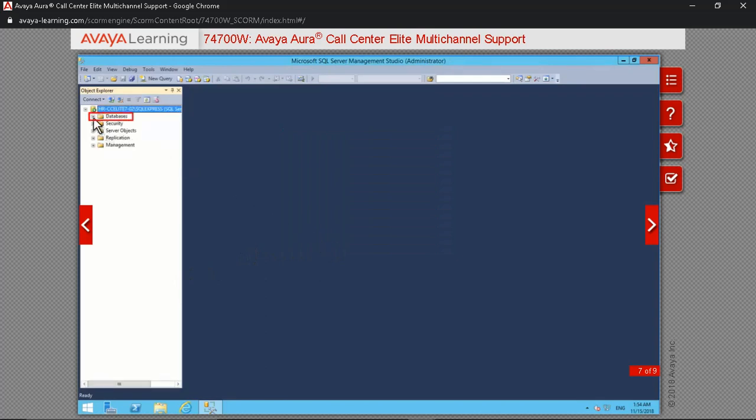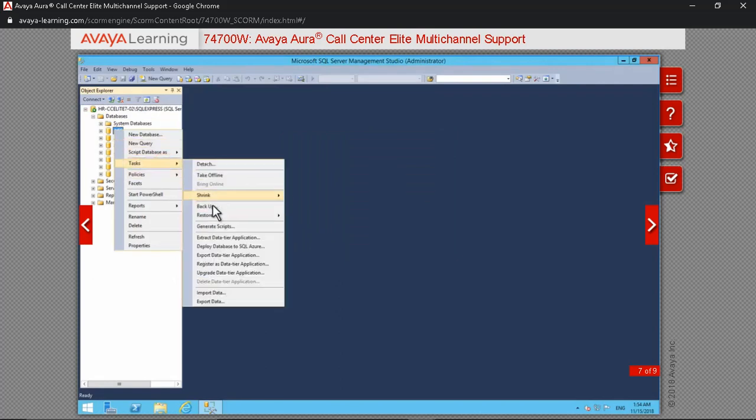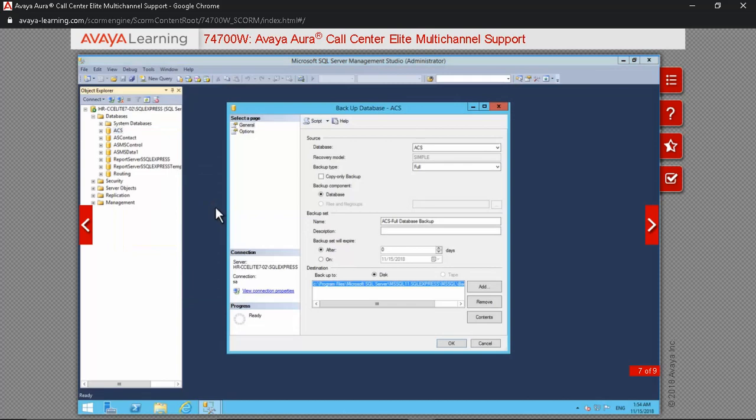Expand Databases. Right-click ACS. Then click Tasks and select Backup. Configure the properties of your backup, including which database and location. Click OK.